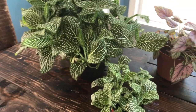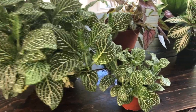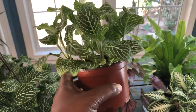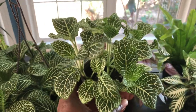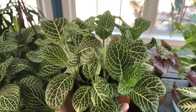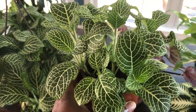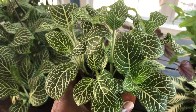These next two plants are the same plant, but just look at the difference in growth between the two. The small one here is in what looks like a three-inch pot — you don't really see those too often, usually you see a two or a four-inch. This beauty was also purchased at Grandma B's and it's gorgeous. It's a baby plant, and what I love about it is that I'll get to nurture it as it grows and thrives and really learn how to care for this particular plant.